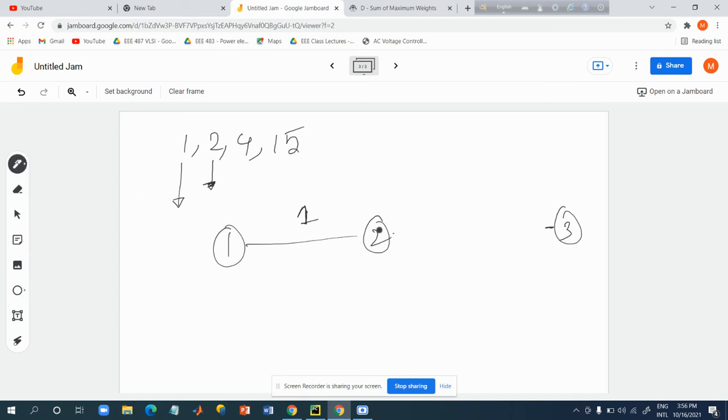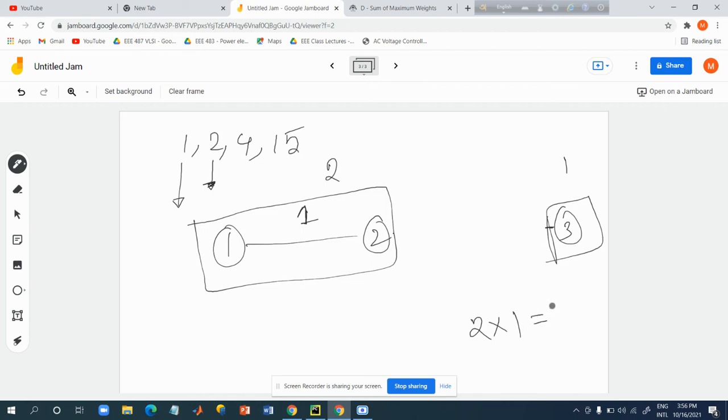Suppose you want to connect 3 and 2, so how many connections will there be in total? There are two vertices here and one vertex here. Each of the two will be connected to each vertex here, right? So there are two, there is one, so the number of connections will be 2 into 1, so there are two connections and each will go through this path. Each of the new connections will go through this path, and this path is 2, right? So it will be 2 into 2 equals 4, and we will now make 3 a child of 1, right? So we have made this connection.